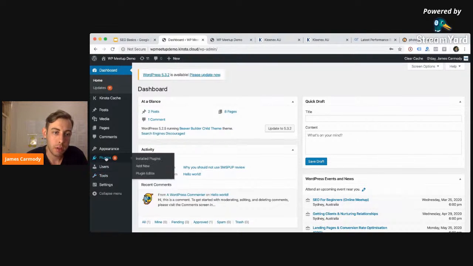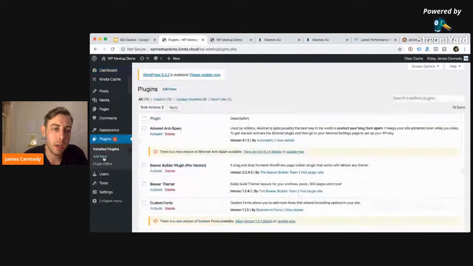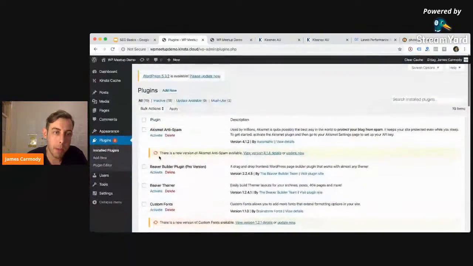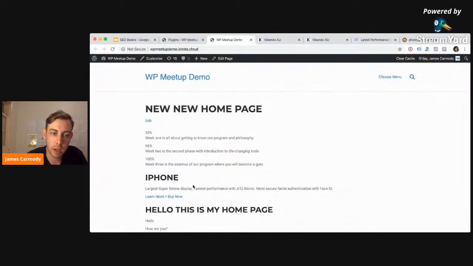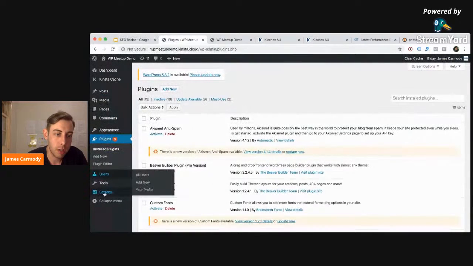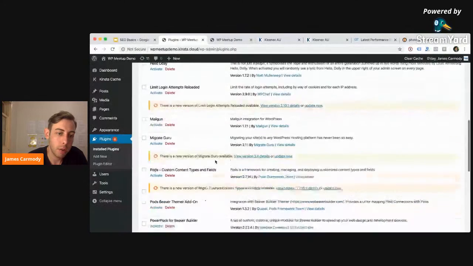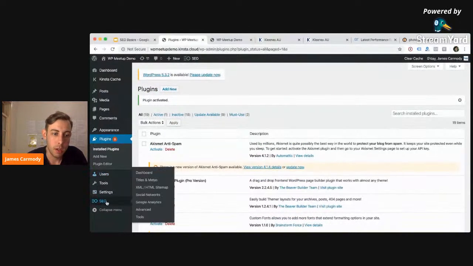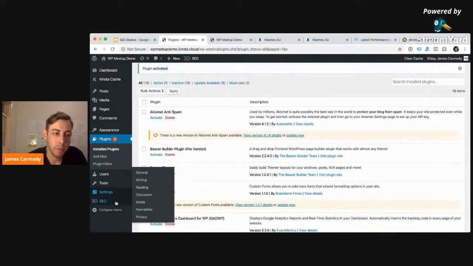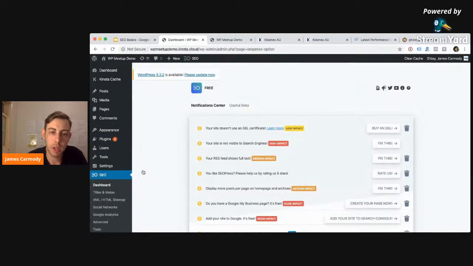Okay, so this is a WordPress site that I've set up, and I've got 0 plugins currently enabled. So it's essentially a bare site. There's nothing happening. You can see from the homepage, it's a blank site. And what I'm going to do is just install or activate SEO Press. There it is. Needs an update, but that's for another time. So once we activate SEO Press, we get a new menu item on the left-hand side. Let's go to our dashboard.